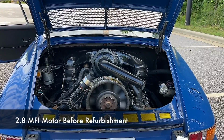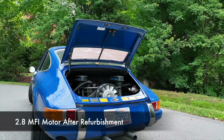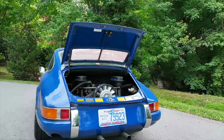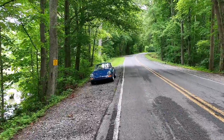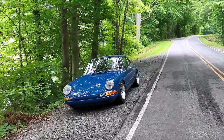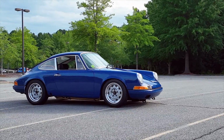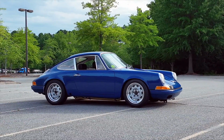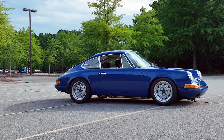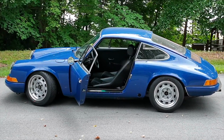As we spoke before, my approach with listing cars, especially like this, is more is more. So everything you gave me, we want to show. The application process, pretty streamlined, answer a few questions, tell the story of the car. A couple days later, we're approved, and now the car is in line for Bring a Trailer. We really don't have anything else to do on our end. We've got photos inside out, top to bottom. We've got very simple walk around video, very simple driving video, and now we're just kind of waiting to get our first draft of the listing, and we'll go from there.